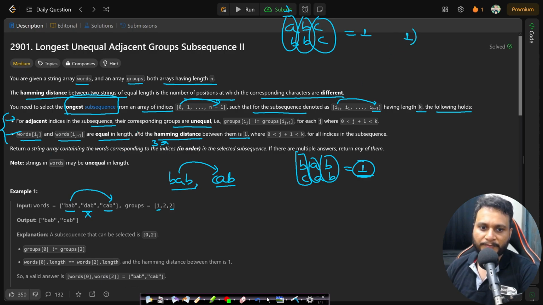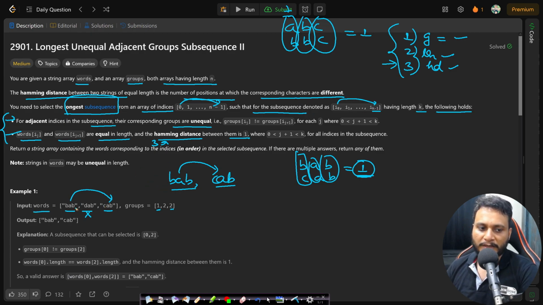The first condition was that the groups must be unequal. The second condition was that the lengths of the two strings must be equal. The third condition was that the Hamming distance between the two strings must be 1. And these two strings I am talking about are only the adjacent subsequence items, not the adjacent words.